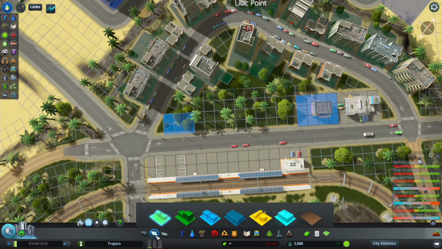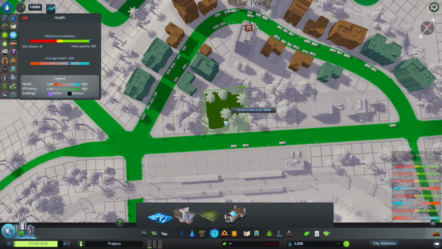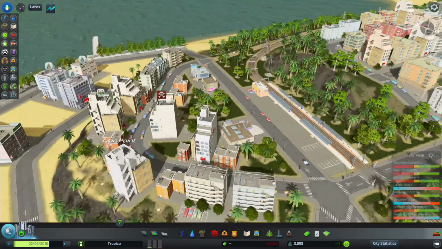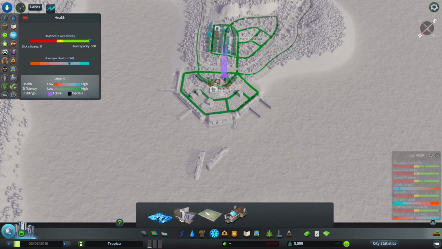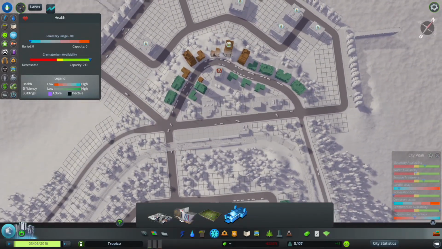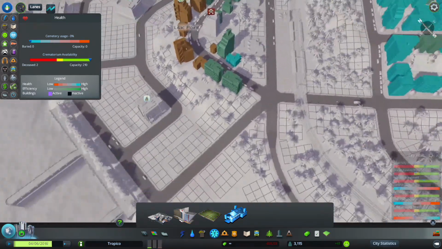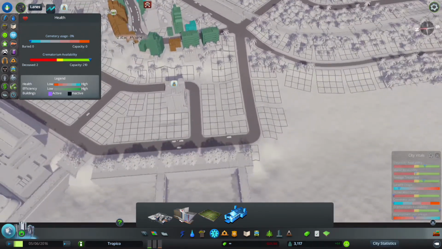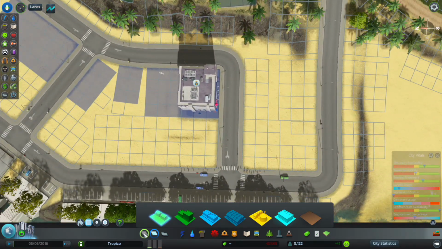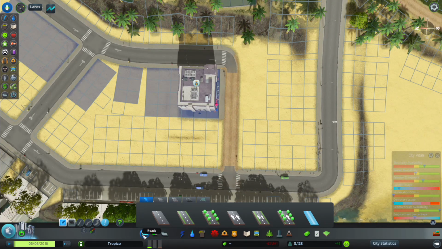Do I have any zoning here? Just right there. Let's put a clinic right there. Yeah, that'll be good. They'll be able to take care of that. And do I have Deathcare as well over here? No, I don't. Well, we might as well throw in some Deathcare as well. And... really? Probably going to do, for reasons. Yeah, that looks a bit better.